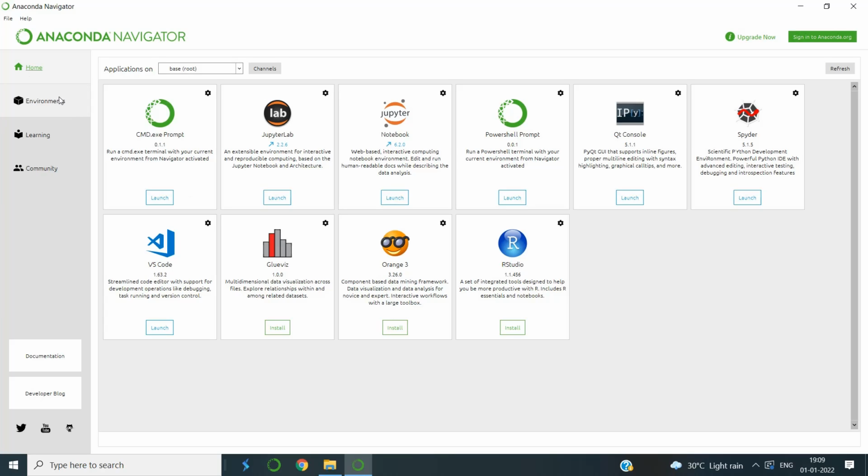You can also create multiple environments here in Anaconda Navigator, which we will explain in coming videos. Most of the time, for beginners and for more experienced users also, we can use Jupyter Notebook. And if end-to-end application development is needed, you can use Spyder. It's better for end-to-end programs, and we can have multiple object-oriented programming in Spyder also. So let's open Jupyter Notebook. Yeah, it's opening.